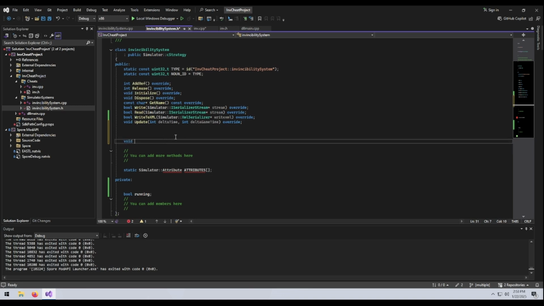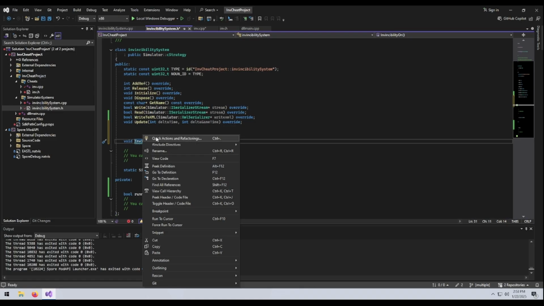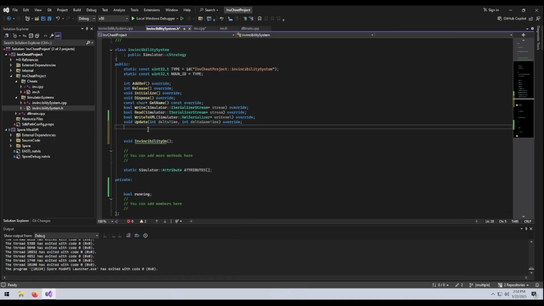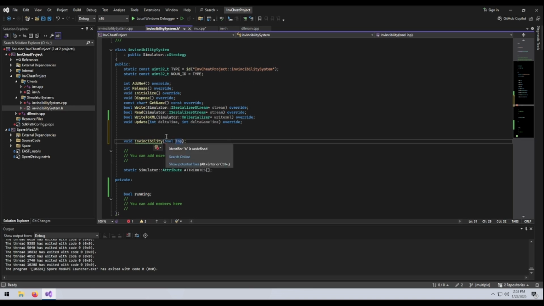So we're going to say invincibility on. But you know what? We could be efficient and just have it as one method. Let me explain. We'll take in a boolean as an input, imp.